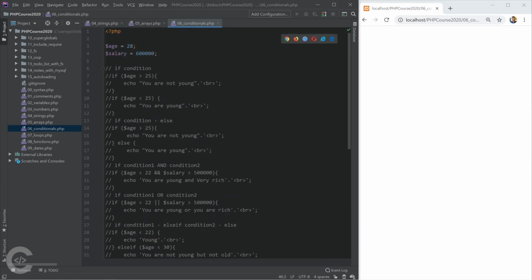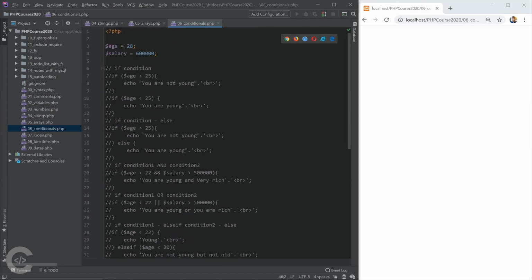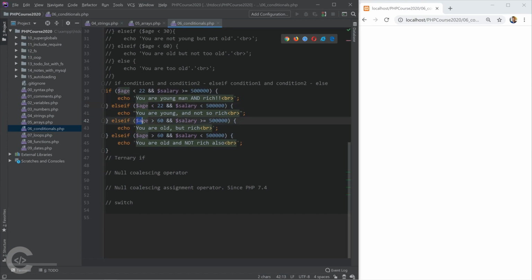That's because our if-else statements probably don't cover every possible scenario. Okay, so age was 28. We can have a look at this and understand why nothing was printed. Actually, that will be a good thing to do. If age was less than 22, and this obviously doesn't satisfy, so then it comes here. If age was less than 22, it also doesn't satisfy this case. Then we have here if age is greater than 60, and it also doesn't satisfy this case. Okay, age is in between 22 and 60. That's why it doesn't cover all possible cases.